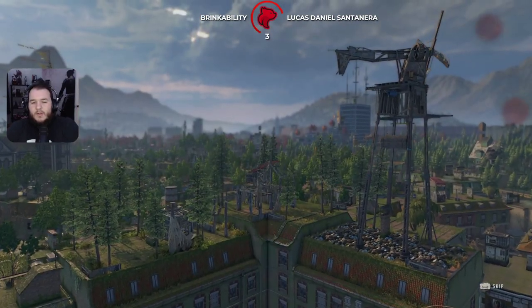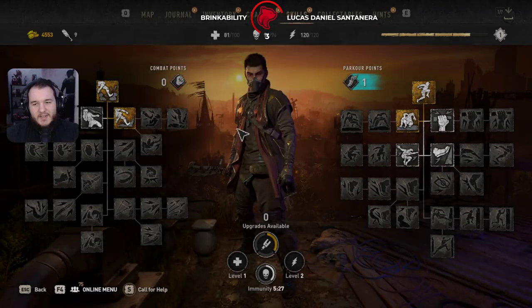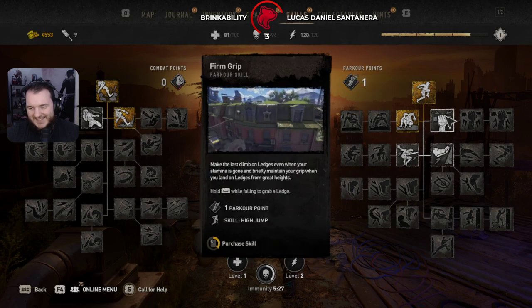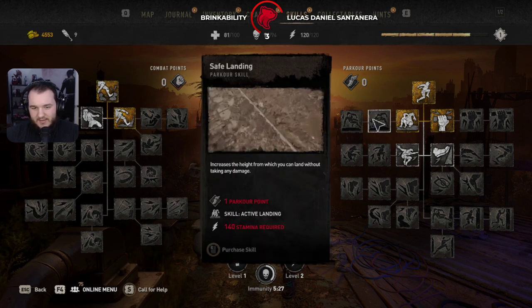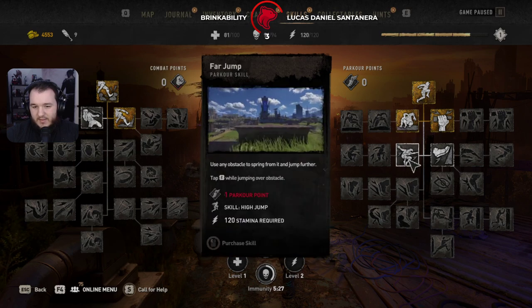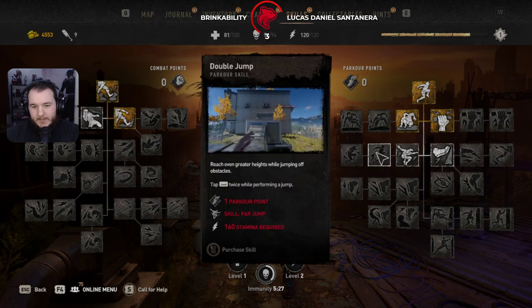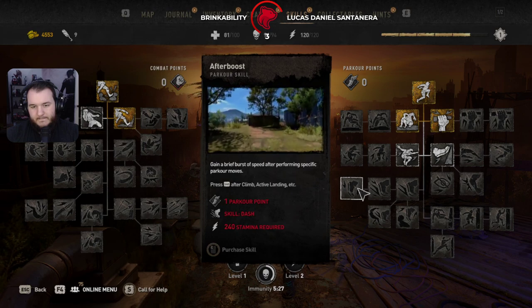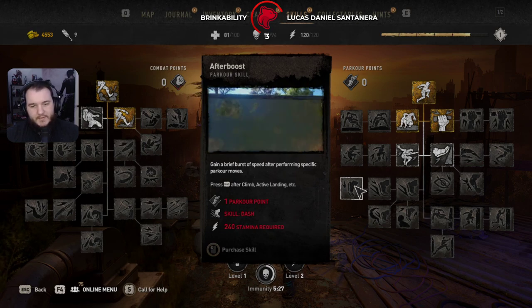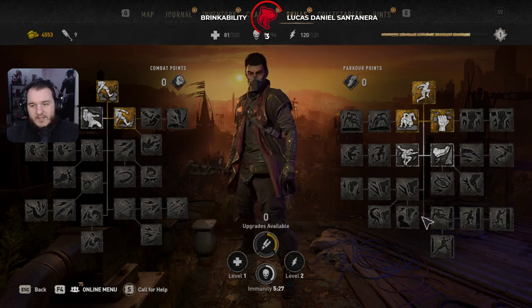Nice. Parkour level up. Oh, I can't skip it. Yeah, I'll skip it. Just skip. Synchronization complete. Yeah, right. Bar jump, sleek runner, safe landing. Aiden's stash. Oh, that's just, yeah. Oh, that's cool. You can get like a boost eventually when you do a jump.